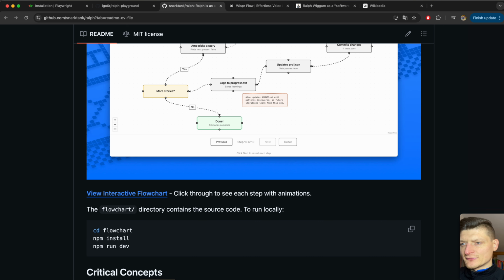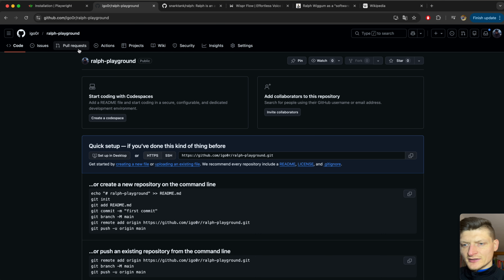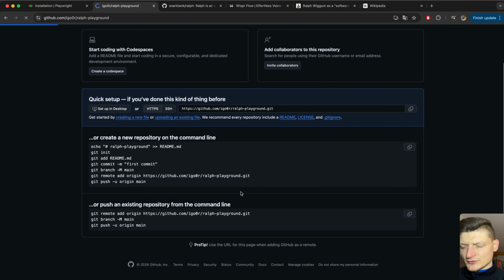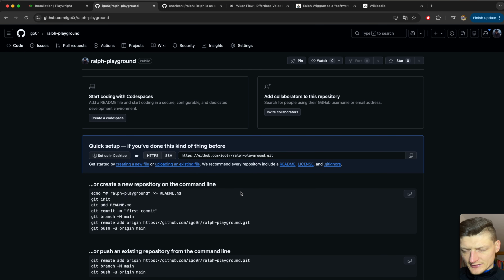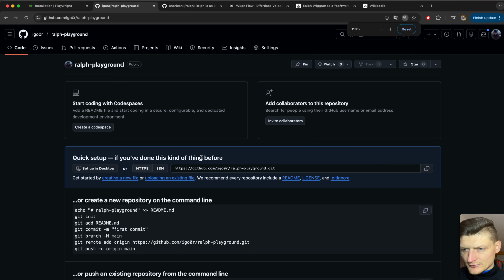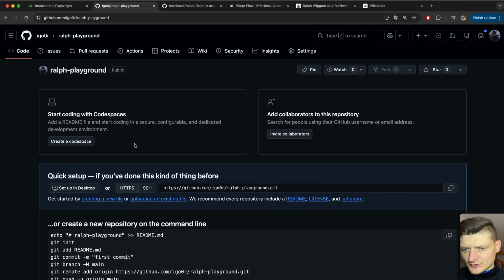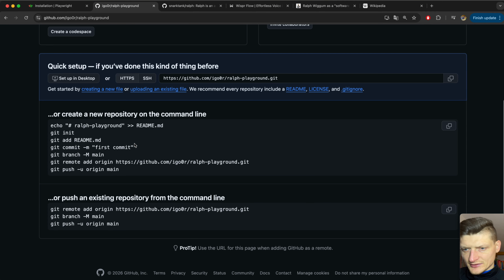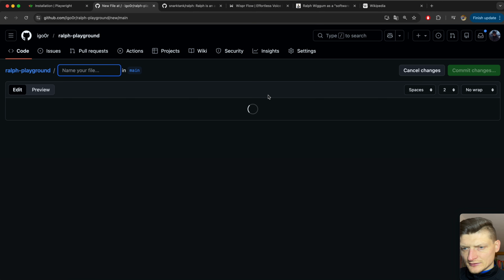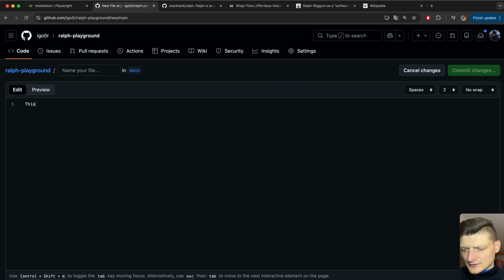Let's create the first file in our repository. In order to have a README, at least a quick setup for the new repository, I want to actually create a README. Create a new file, new main, this is README.